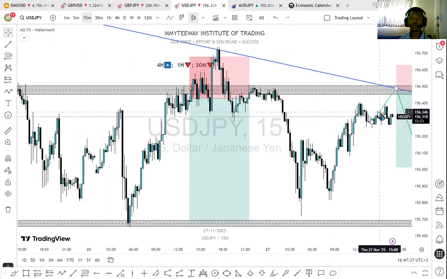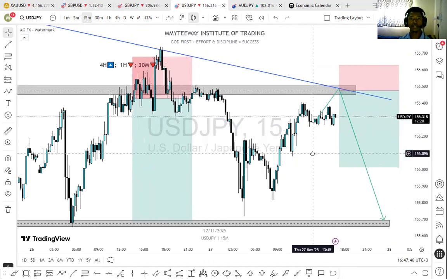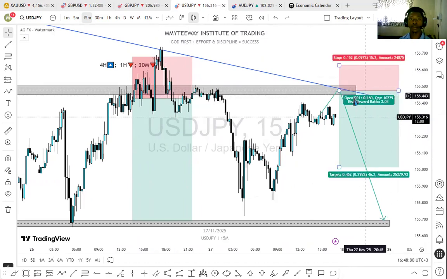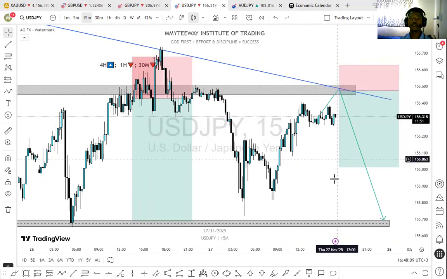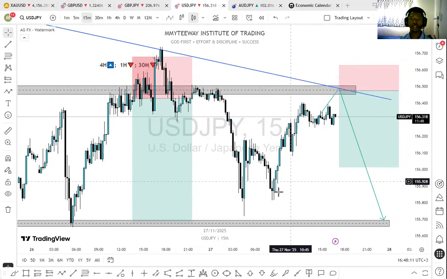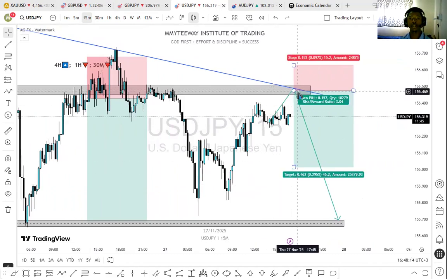Here it's way too expensive to sell, even if it might seem as if there's consolidation and there's a bearish momentum. It's too expensive because you might be liquidated as it goes to 1.56500, this psychological zone. You'll be liquidated, and with our small 15 pips stop loss you will be taken out, and then the graph will start continuing in the desired direction. So as long as it doesn't reach here, do not take this trade.